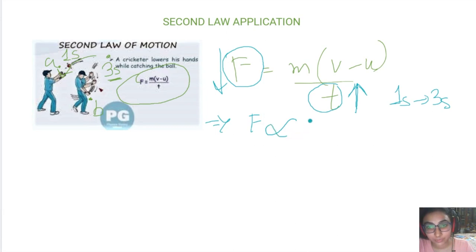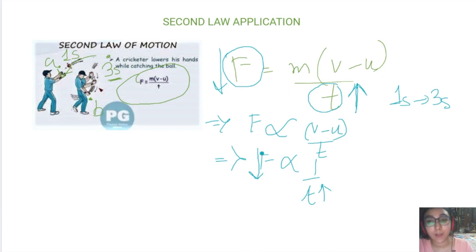So we can also write this equation in the form of a proportion. F is directly proportional to (v minus u) by t, and we know here, if we simplify, we can write it as F is inversely proportional to t. If we take this as constant, just for the sake of explaining, I'm saying it, how can this change be constant, but we can think of it like this, that F is inversely proportional to t. So whenever t increases, or the time of impact increases, the force, or the amount of impact, decreases. Basically he's lowering his hand so that he feels less hurt.